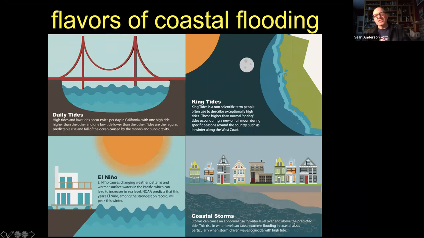And so those El Nino conditions will act to exacerbate coastal flooding. There'll be more water, there'll be more storms, et cetera. And we will get areas, definitely the daily places that would get exposed with flooding with a daily tide or king tides would absolutely get flooded, and additional areas as well.